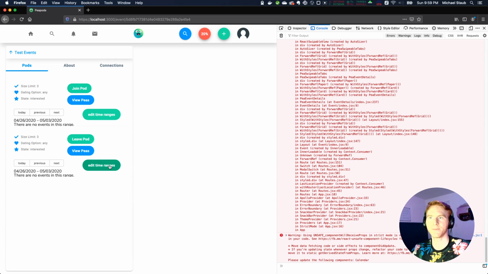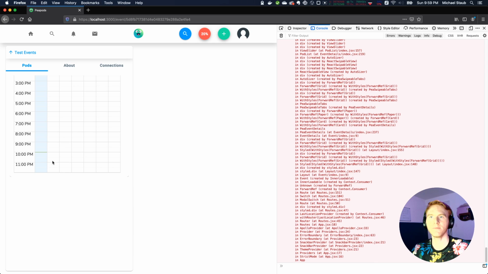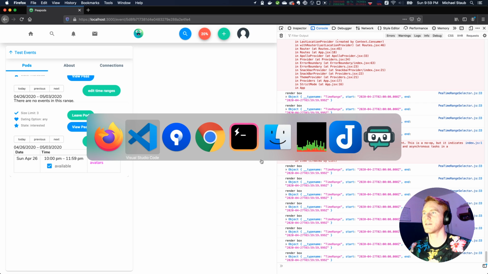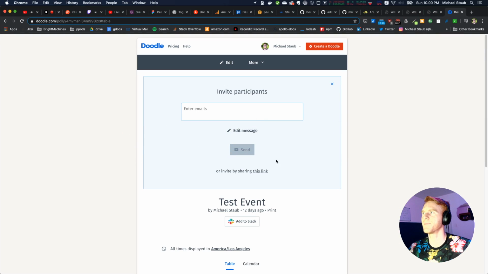Will it blend? Bam. Oh shit. All right guys, we can have time ranges on our pods now. It's a wonderful thing. It's a beautiful thing. This is probably a good stopping point. Look at that, it's almost exactly 10 o'clock. That's exciting. It's working. Sort of.